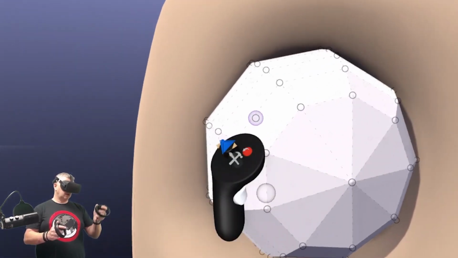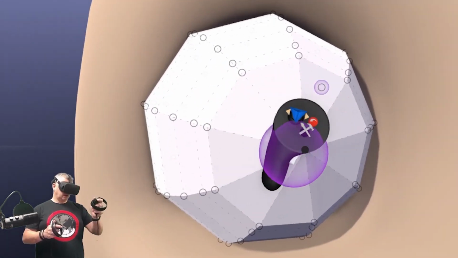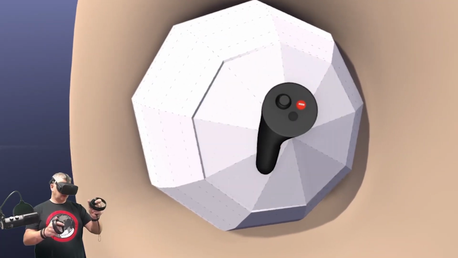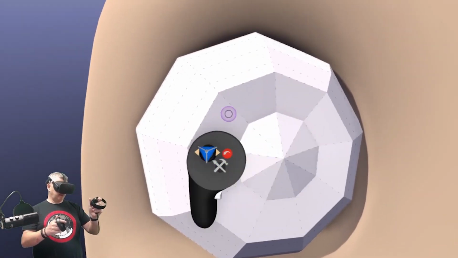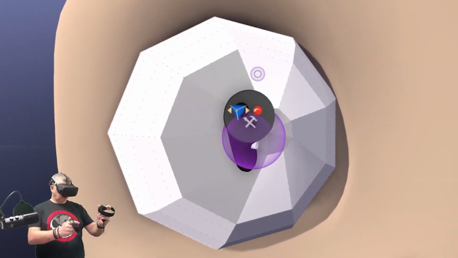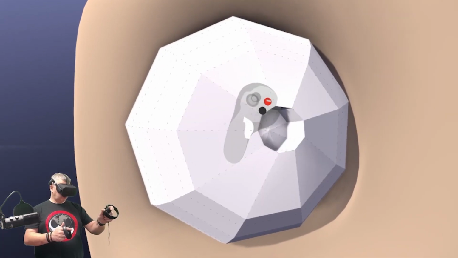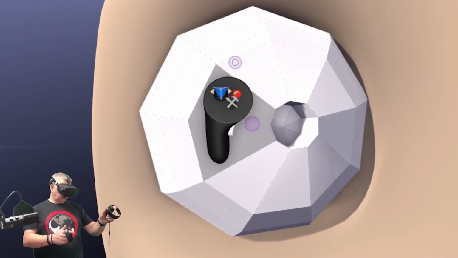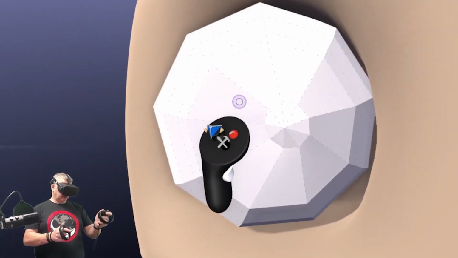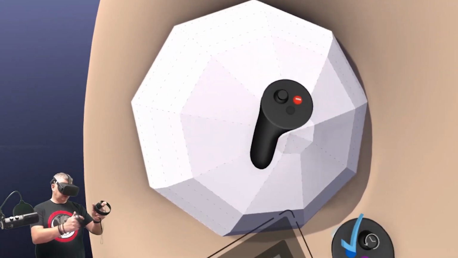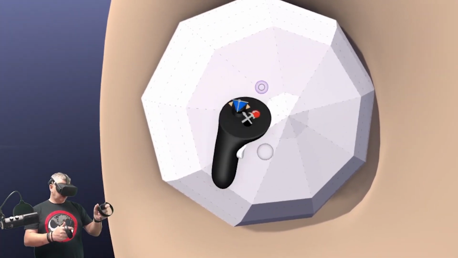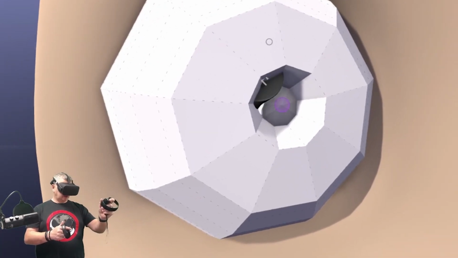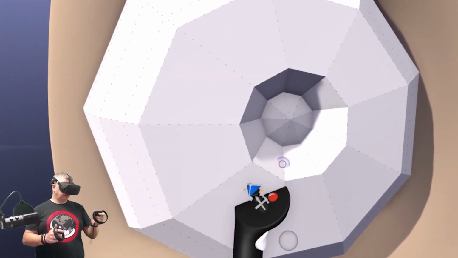So what I've done is I've taken that middle bit, which is going to be the pupil, and I've selected it all. Oops, no, twisted it then. Doesn't like that for some reason, so what I'll do is I'll make it smaller first, and then put some edge loops around it, and then just bring that back. So it's a little bit of a compromise there.